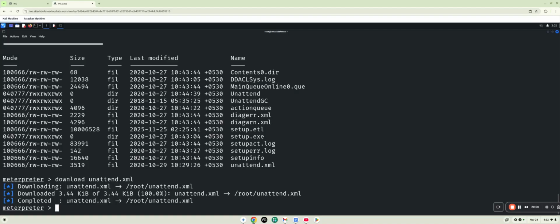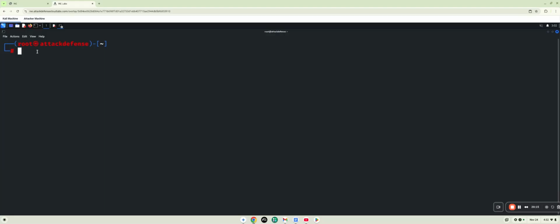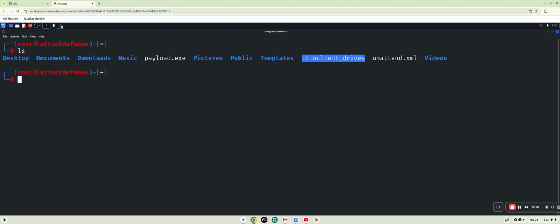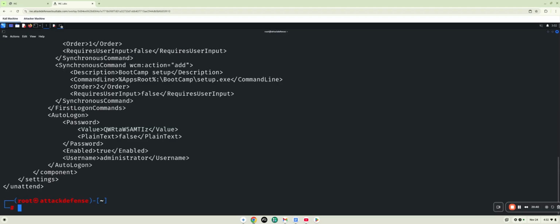All right, so now let me open up a new terminal because we want to see what's inside of that file. So first let's list this out just to make sure it's in there. All right, we can see here towards the end that the unattended.xml file is indeed in my local directory. So I'm gonna say cat unattend.xml, and let's see what the inside of that document looks like. All right, so we see some markup language here, which XML is indeed a web markup language.